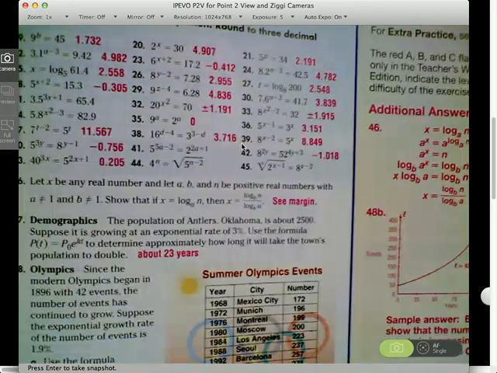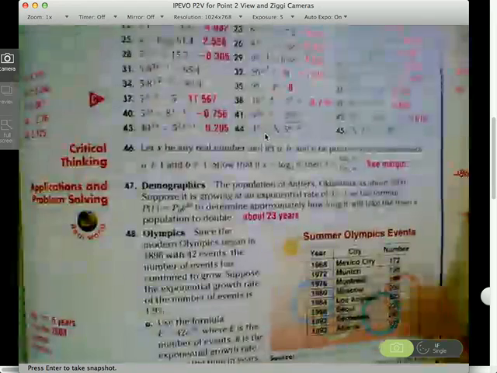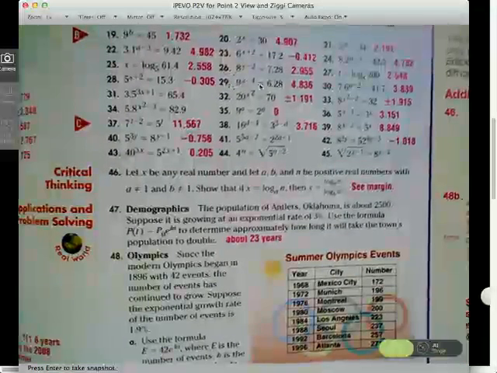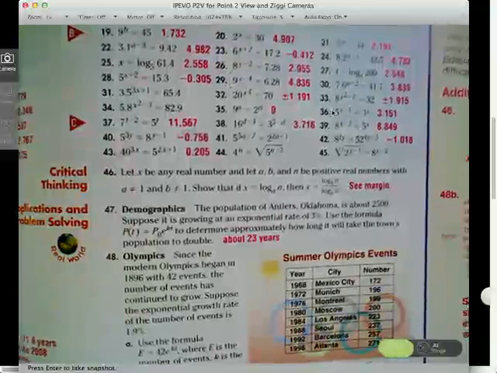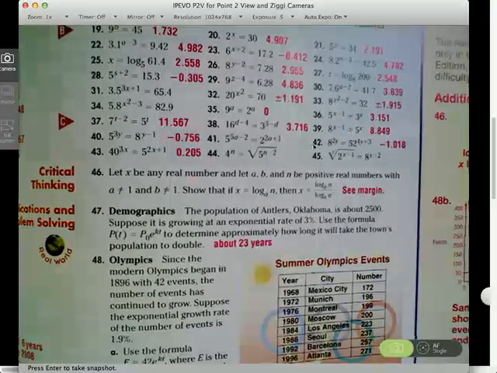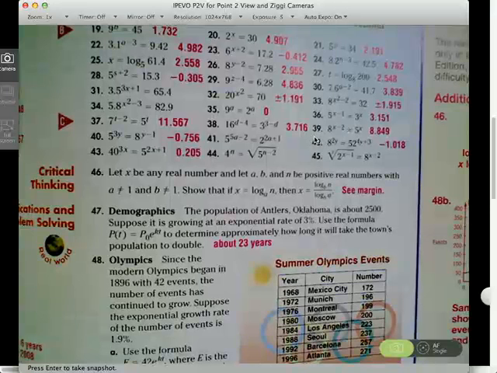So, other questions. What do we got? 29. Let's see. 29 is actually really similar in format to 33. I wouldn't mind doing one that has x's on both sides. How far did we get last night? All the way up to 33. Oh, 33 was as far as we got.